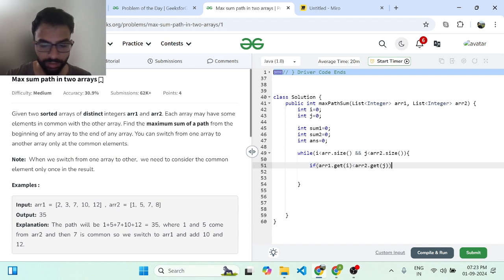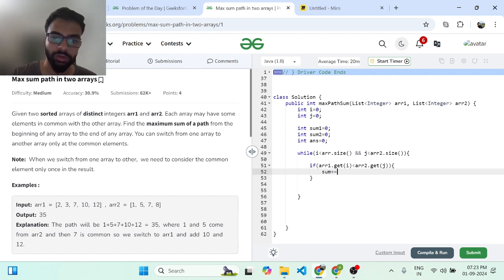So we have made these two things. We are going to update sum1 plus equals, because whenever we have the lesser value, we have to update the sum at that place. So sum1 plus equals arr1.get(i), so it will add the elements of the first array.